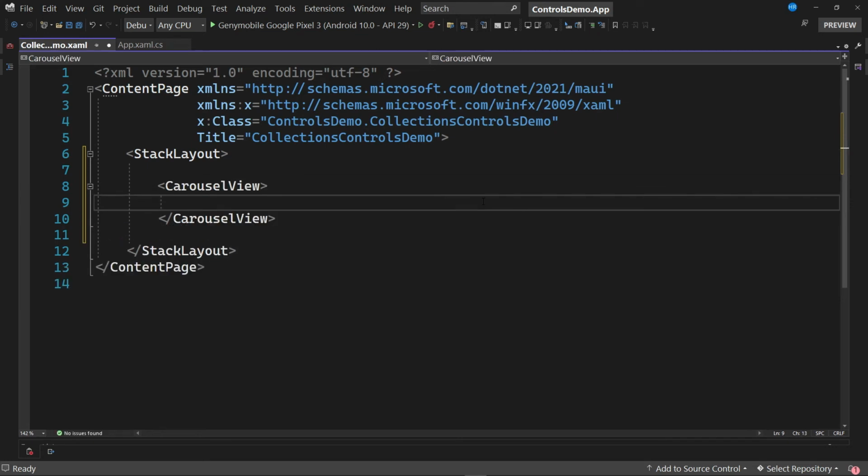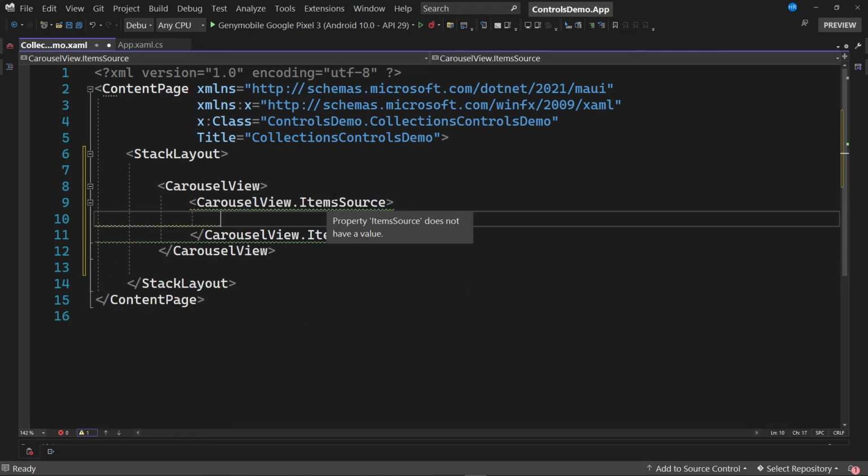When we work with this type of controls that allow us to display collections, we need to use a data source, and there are different ways to assign the data source to a collection. Because we have not yet reached the topic of MVVM, we will proceed to define as part of the CarouselView a property that is called ItemsSource. In this property, we can define a collection or an array of items as part of the information source.